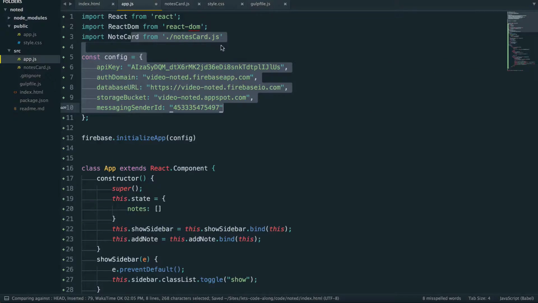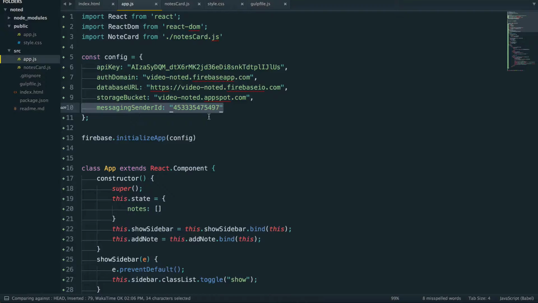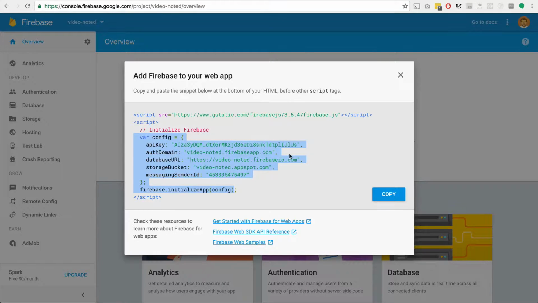Just so we are all up to date, because last time I used this, the messaging sender ID was not a thing that was involved. So I'm wondering if they've added some new features. The great thing about Firebase is it's constantly kind of getting updated, and there's tons of stuff. Realistically, all we'll be using is this domain, the database domain. However, you can do like storage, you can send like push notifications and messaging and all kinds of things. So this is really cool.